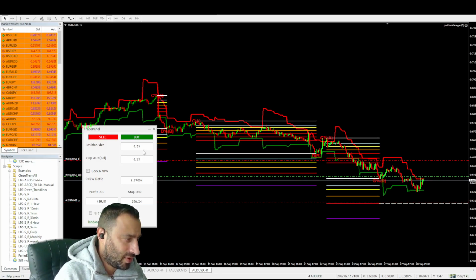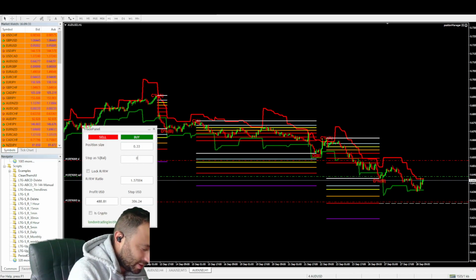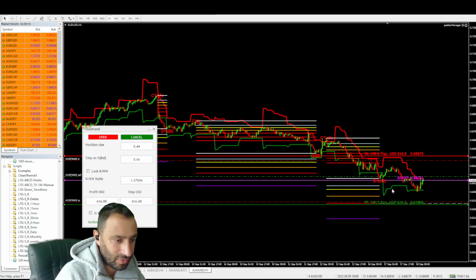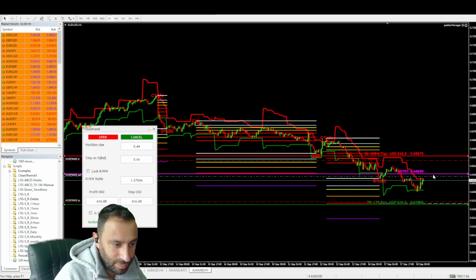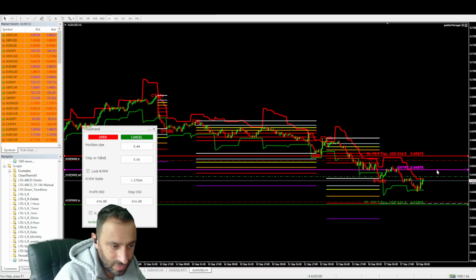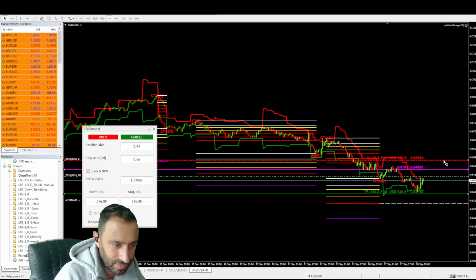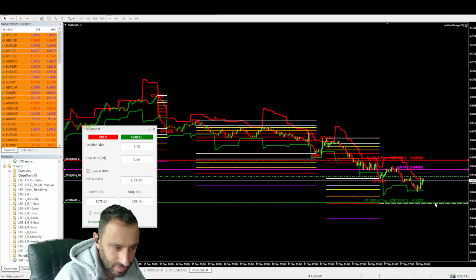Now, second trade, I'm going to go with a 0.66 position on this one, so 1% in total basically. So sell. This time I'm putting my order in at the better price of 64.89, right there. Stop is going to be the same, and target is going to be the same, above the round number, about there.